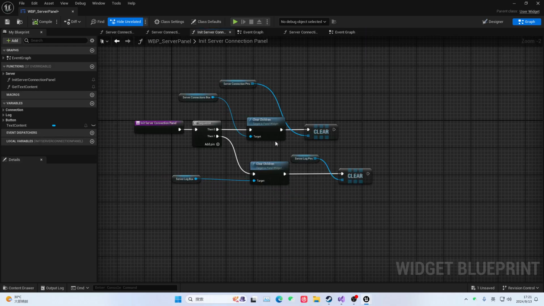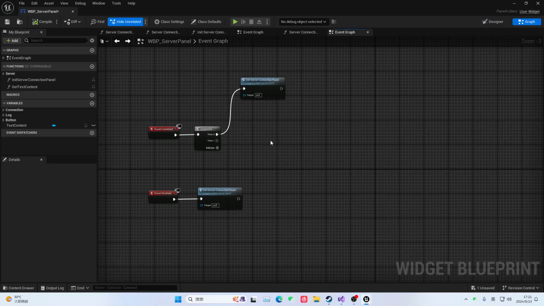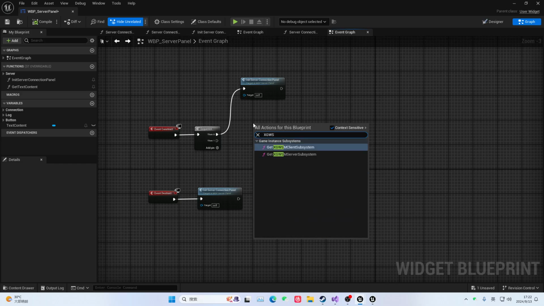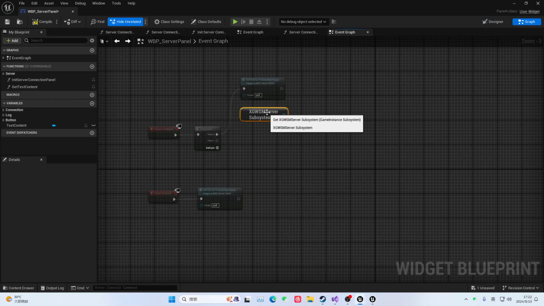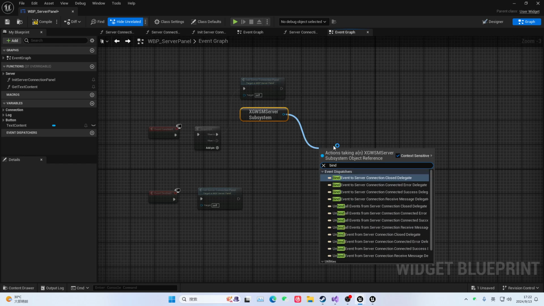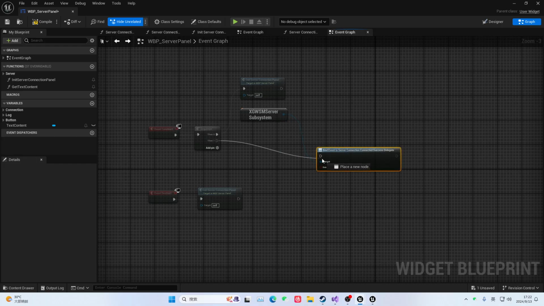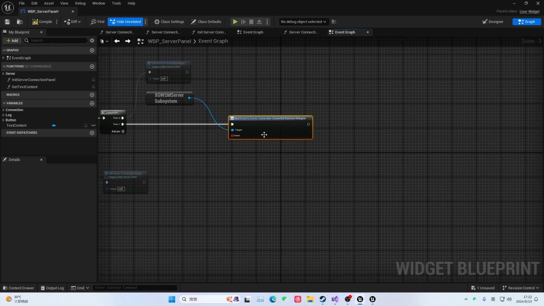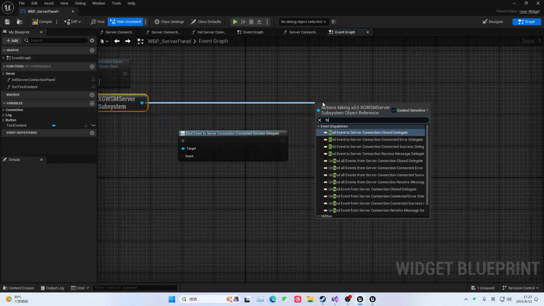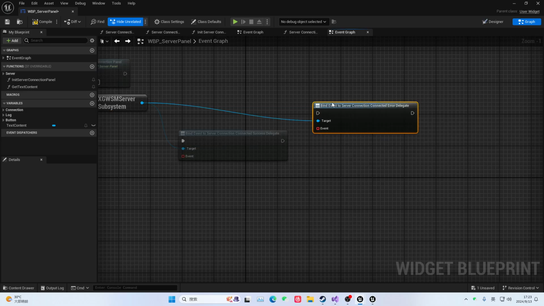This is mainly to clear it. It has two boxes. So, obviously here, we need to get our subsystem, like the WSM server subsystem just now. Then we bind this event. We go to this. We bind this connection success event. Okay. Then I'll just finish it all in one go. Then we bind it. This link is incorrect. The link error event.